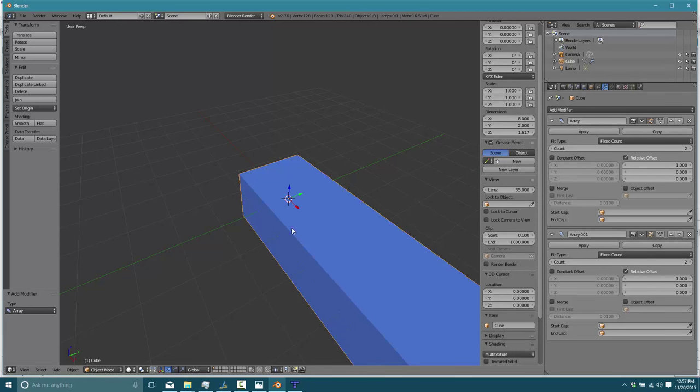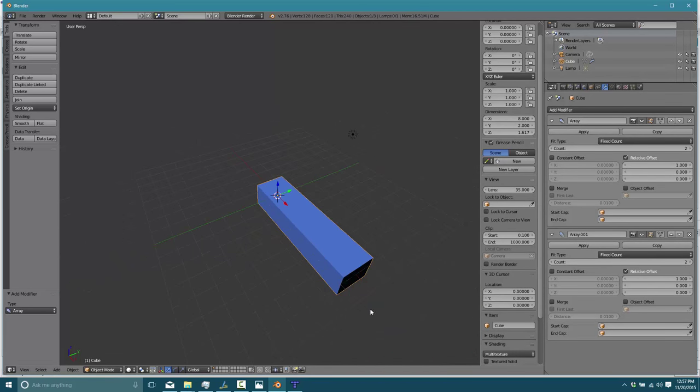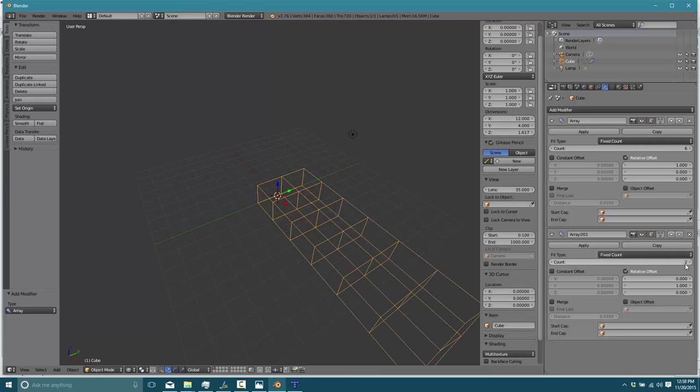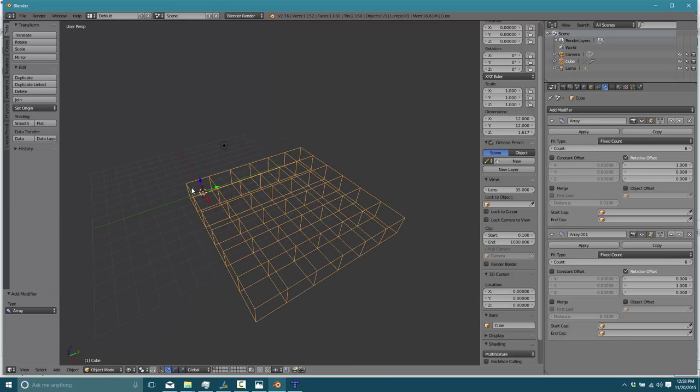So now we have a 4x4 array of tiles that are just unfortunately in the wrong direction. So we're going to switch this guy out. So instead of going in that direction, the second array goes, and which array you use does not matter. But you're just going to switch to the y-axis instead. So now if I go here, you'll see we've just created a 2x2, so we've got four tiles now in a nice grid. Now what we're going to do is jack that up a bit, so now we have 6x6. So we've got the basis of a map going on.